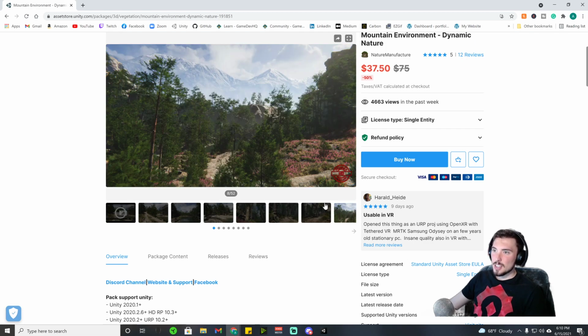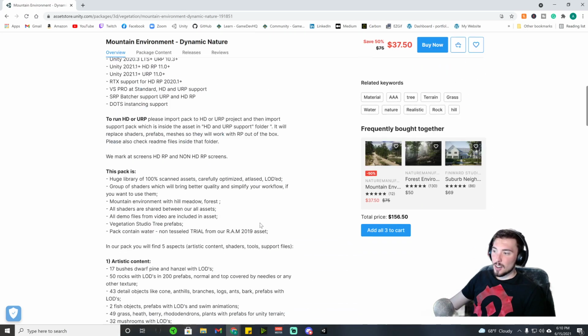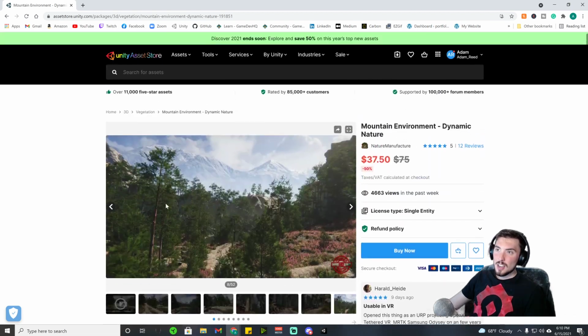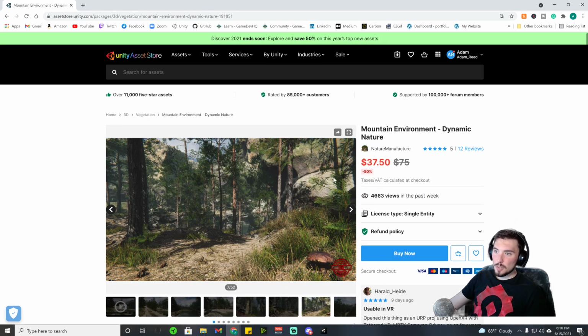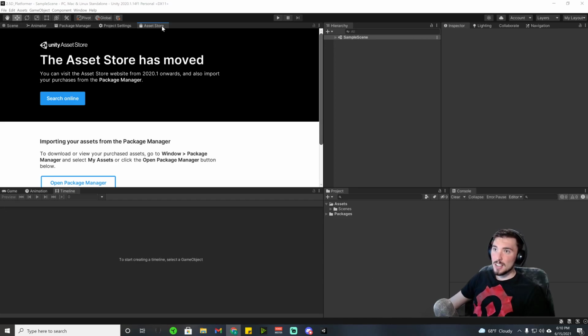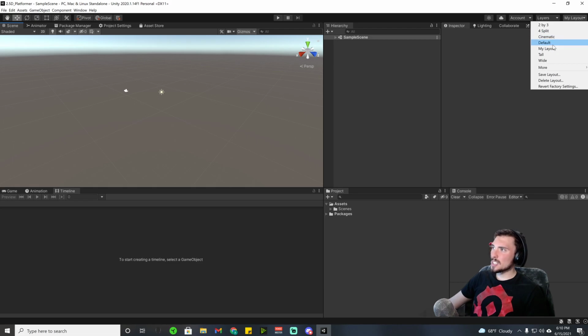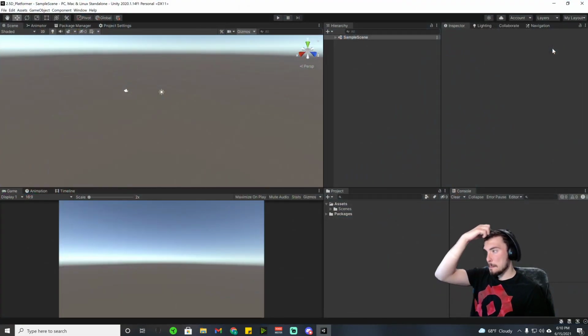You download this, and undoubtedly, it's going to come with all the objects. And so that means each one of these trees and rocks and mushrooms and everything, you'll just have. And you can drag and drop them into your game and use them however you want. And then, bam, you've got all of that done in your game. So that is the asset store, and it is a really, really handy thing.